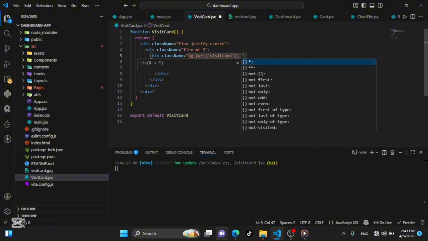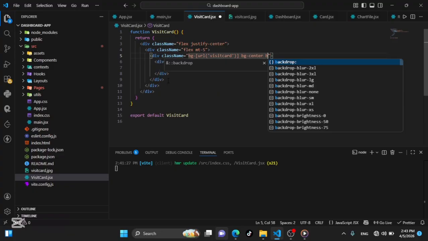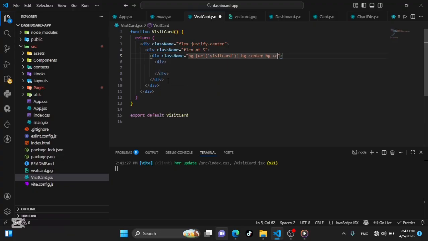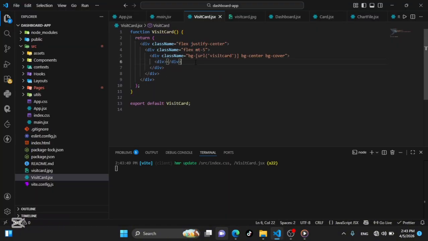And right here the background should be nicely centered and should cover the entire area of the div. So this is enough, I think. Right now we don't have anything inside, so if we put something here, then this background should be shown on the background of the div element.